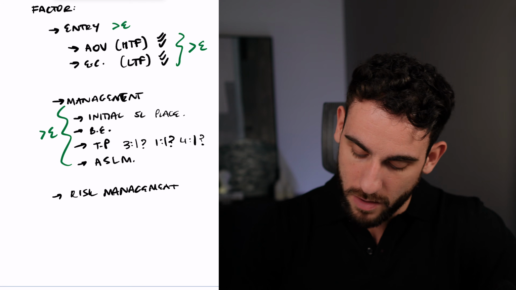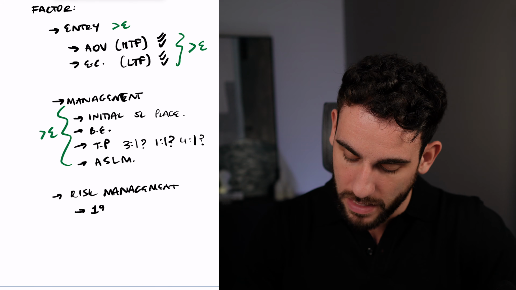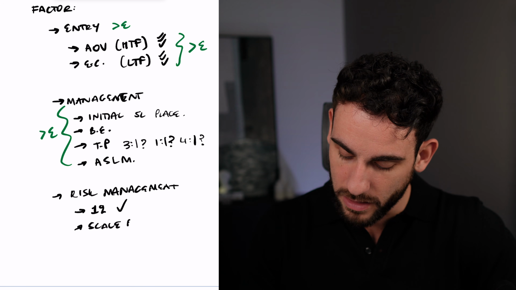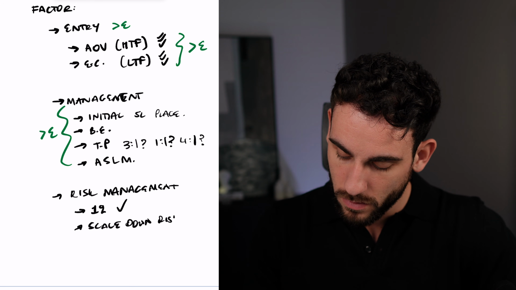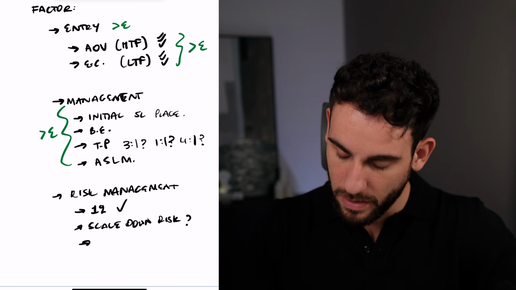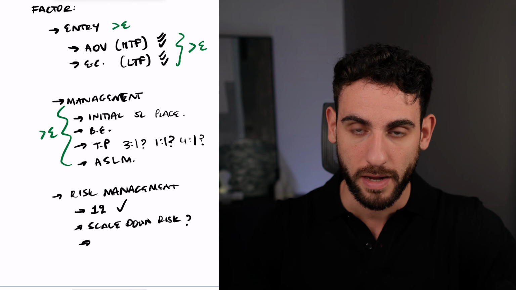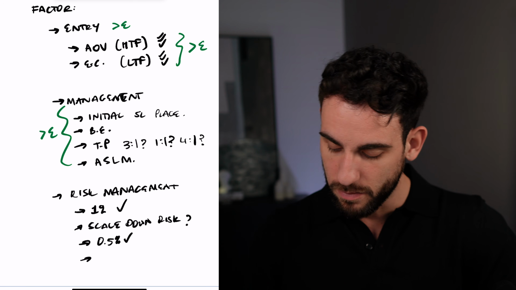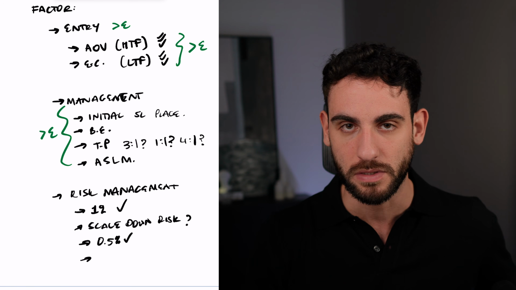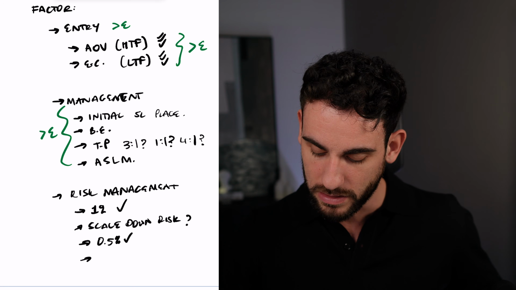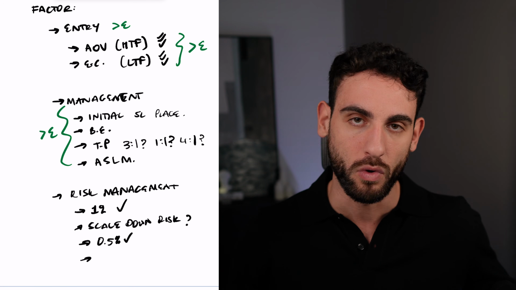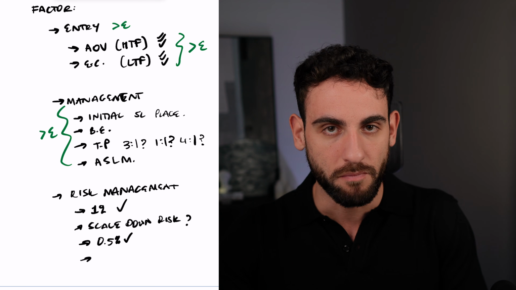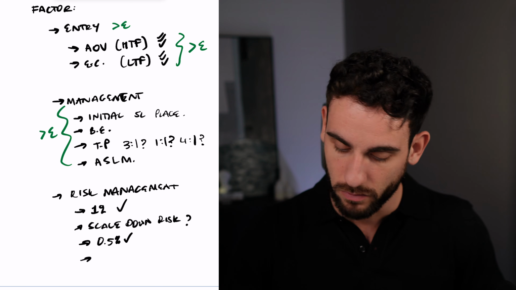Okay. So you want to figure out, how much am I risking? Is just risking 1% good for me? Or do I also want to scale down my risk as I go into drawdown? Okay. Or is it just better because maybe I have a lower strike rate, I take more trades, I'm going to actually limit the amount of risk I take. Or depending on the setups I take, maybe when I'm taking slightly more aggressive setups in different market conditions, I'm going to risk less because it's slightly more of a risky approach. And when I'm in a higher probability market condition with a very high probability setup, I'm going to risk 1%.